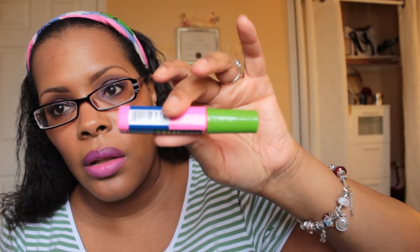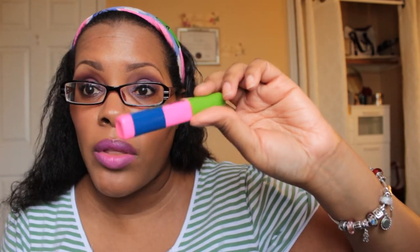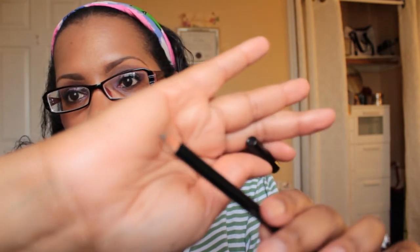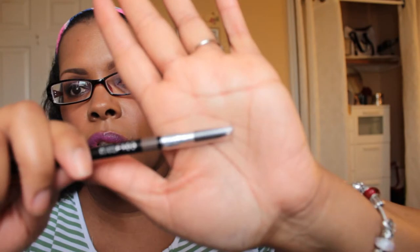I am going to venture into some colored mascara. I've had this one for a while but never used it — it's the Maybelline Great Lash mascara in the limited edition color Blink of Blue. So we will be having blue eyelashes along with our neutral eyeshadow this week. I'll probably layer Tarte Lights Camera Lashes as a first or second coat to make the blue pop. For brows, I am going to be using the Avon Perfect Eyebrow Pencil — just a regular pencil you sharpen with a little spoolie on the other end.